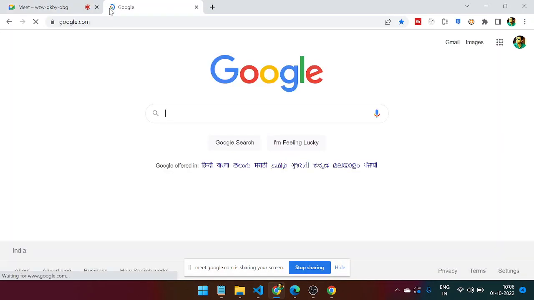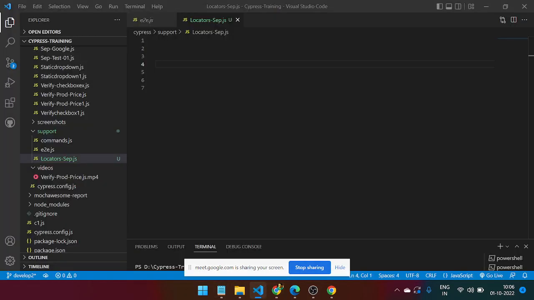In this scenario, I have to open the Google website and enter some string in the text box. Before that, I'll make one program for you. Whenever you write any program, first write three slashes, reference types equal to cypress.